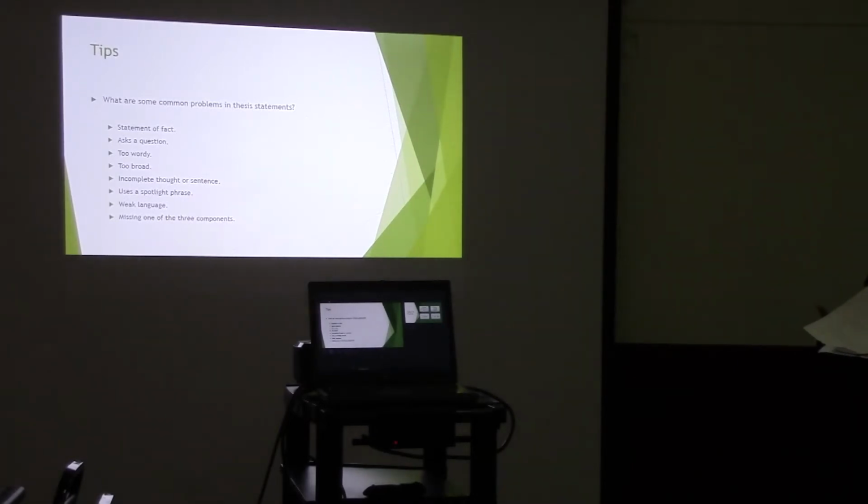Those sort of phrases are generally supposed to be absent from essays, and that's because if your argument isn't clear without that language, then you have a problem anyways. Generally, the only time you use that kind of stuff is when you're giving an oral presentation, because it helps the reader or the listener follow you. So, the most common problems in thesis statements.